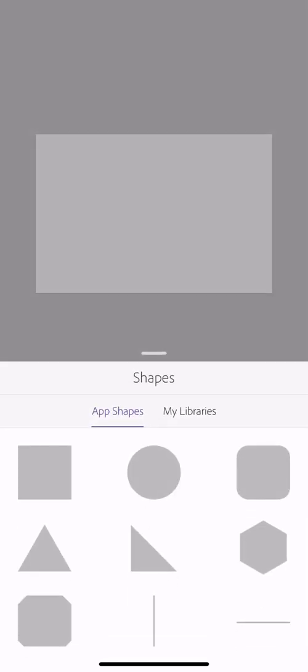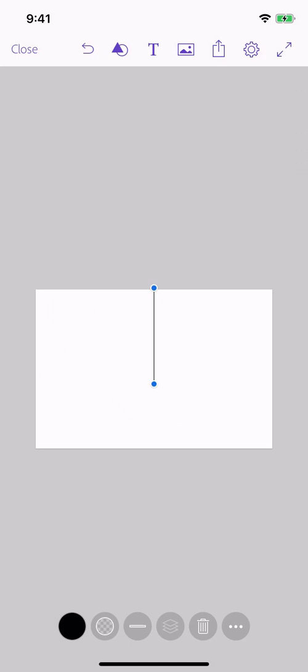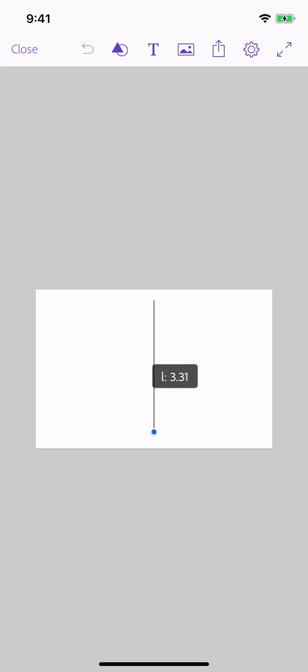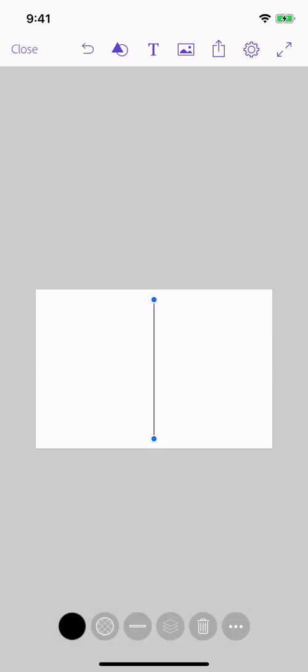So I'm going to bring in, at the top where you see the triangle and circle, that's a shape. So I'm going to add a shape, which is this line here. I'm going to click on the page. And one thing that I've really learned is you have to do kind of a long hold to be able to edit some of this stuff. So a long hold gets me to pull this all the way down here like that, and a long hold gets me to center that like that.